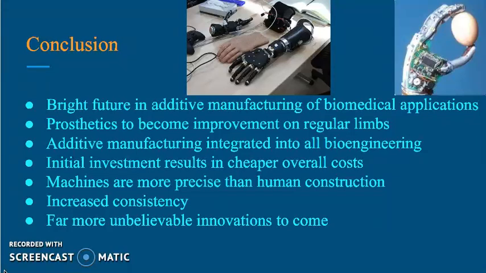Furthermore, machinery is far more precise with its accuracy of construction, assembly, and consistency of producing tailored parts. Consequently, it is indisputable why we are evolving towards the assistance of additive manufacturing. To summarize, most of these elaborate creations were unthinkable only a few decades ago, and at this rate, the innovative technology to come will be unbelievable. This concludes our presentation.